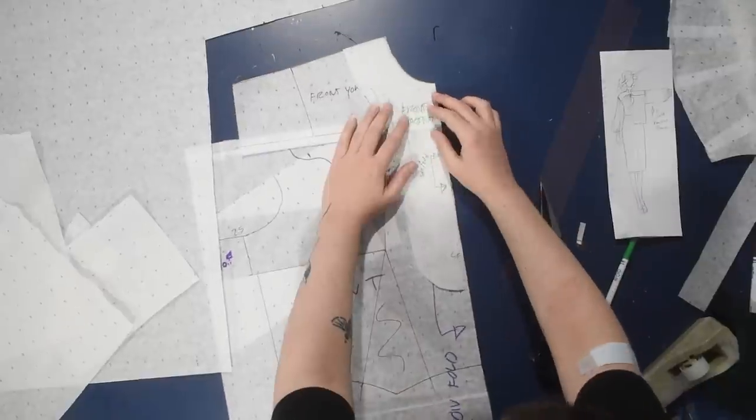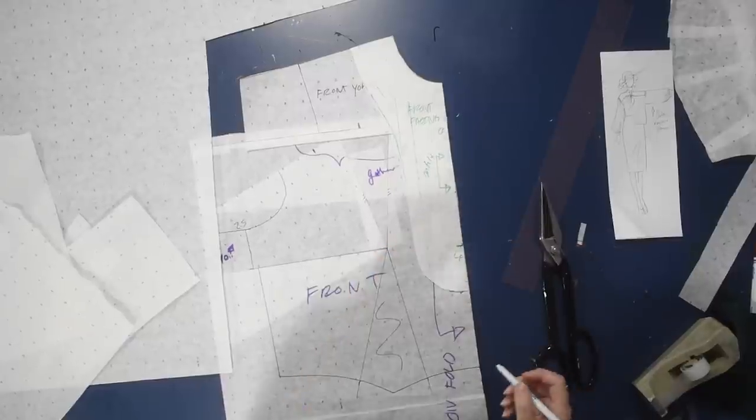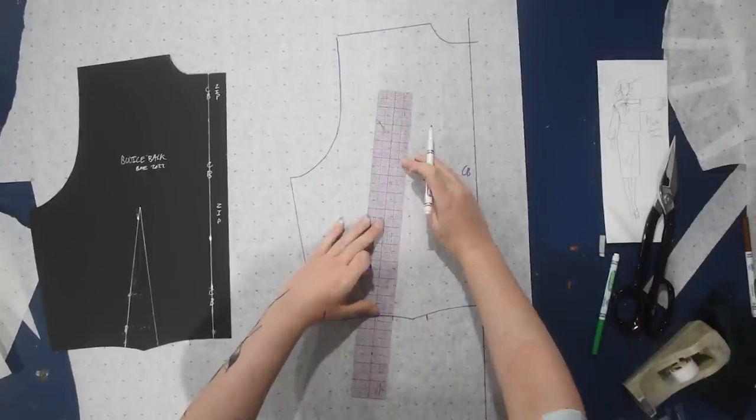I'm actually going to make this slit about apex level. So if you can see my original apex in there, that's about where my slit will end. But you can decide how small or large, as long as your neckline is big enough that you can fit it over your head, of course, which is the most important thing. Set that front stuff aside so I can start working on the back.